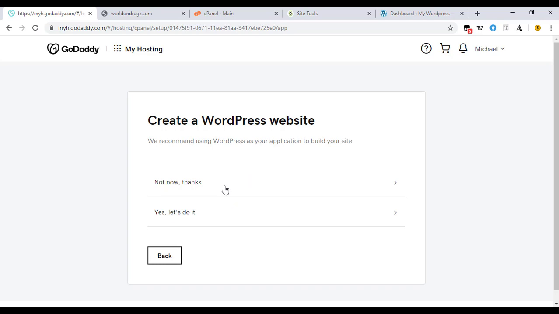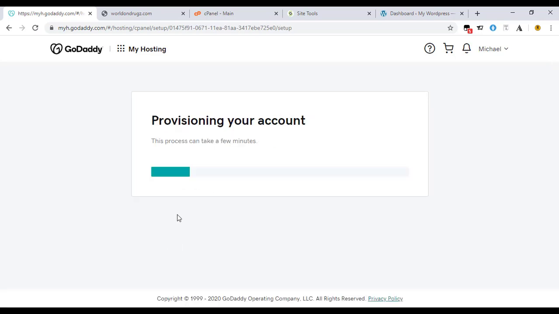Create a WordPress website. Recommend using WordPress as your application, blah blah blah. No thank you, because I'll be showing you how to install WordPress by yourself. So just in case you have the multi-domain hosting plan, you can subsequently add domains to your hosting and install WordPress separately as you see fit.